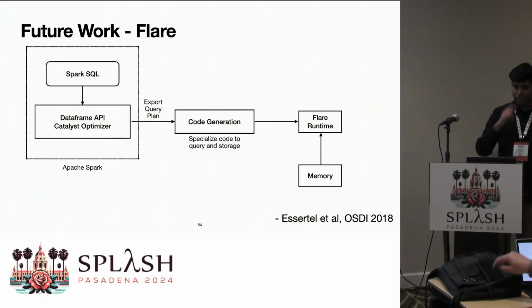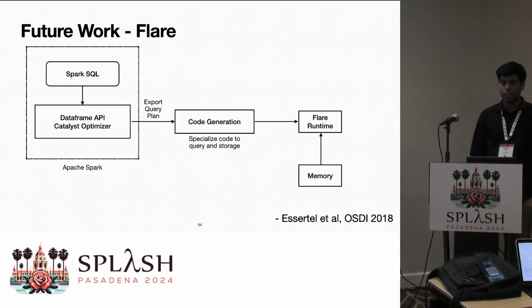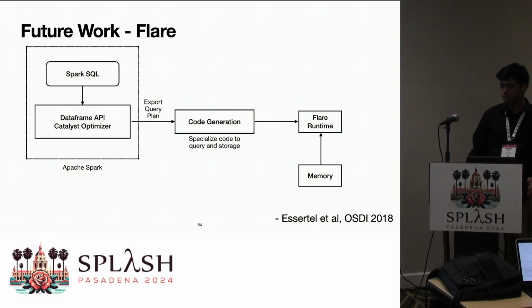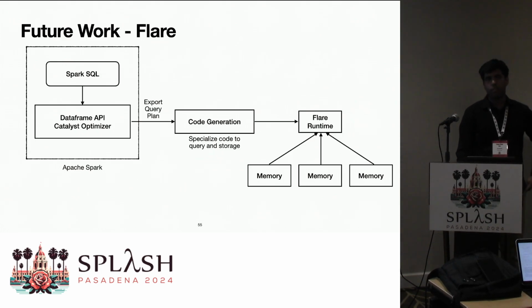So future work. Flare is an accelerator backend for Apache Spark, written also in LMS and Scala. Flare retrieves the query plan from the Spark optimizer and then generates C code for the entire SQL operation. Flare, in its paper, was shown to outperform Apache Spark on a single memory system. However, Apache Spark is a distributed data analytics engine. So as future work with DDLoader, Flare might be able to specialize its queries over files stored in distributed memory and make an end-to-end comparison with Apache Spark possible.